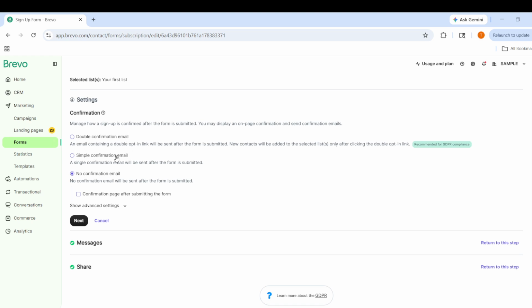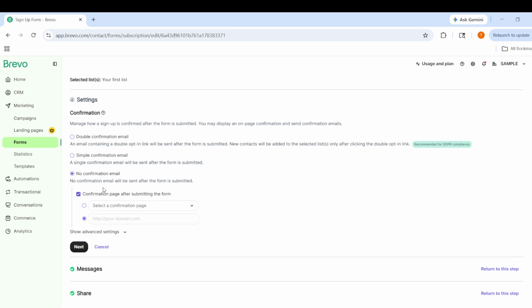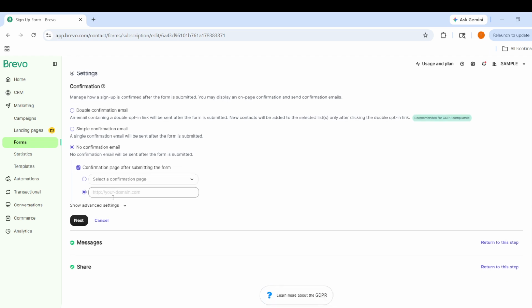Once you reach the Settings section, look for the Thank You page step. This is the part of the form that controls what happens after someone submits their information. In many setups, you will see this as a distinct setting or step within the settings area. Locate it and open the option so you can choose how the thank you experience works.